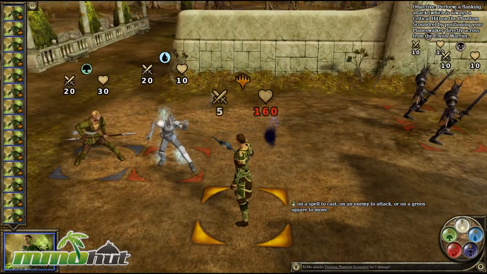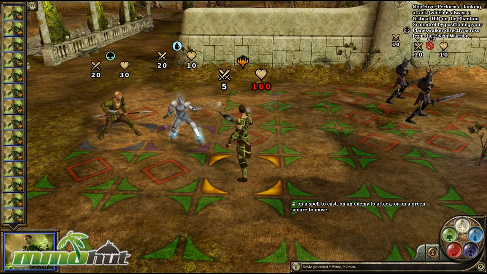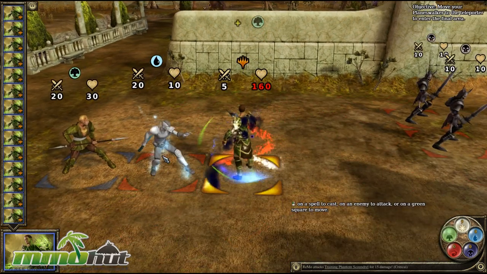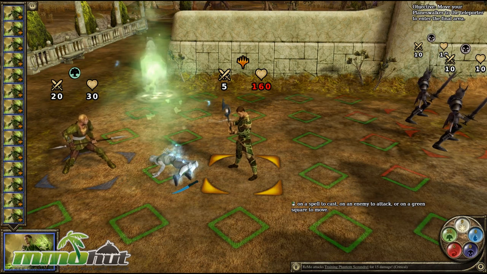Maybe I should perform a flanking attack, which is always a critical hit on the Phantom Scoundrel, by positioning your Planeswalker directly across from the Elvish Warrior. So that's the Elvish Warrior over there. I gotta go flank this guy. Go over here, and now we get to spank him, I was gonna say. There we go, we just critted him in the face. He just got backstabbed by the Elvish Warrior.